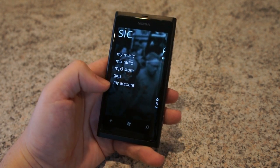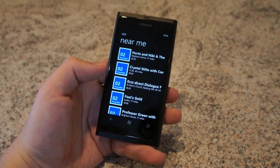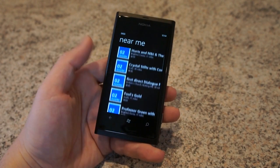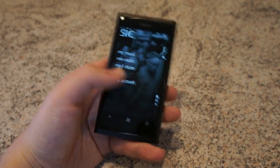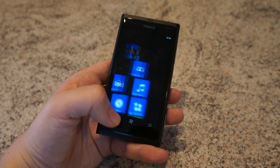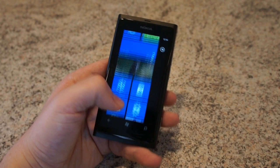So Gigs is actually location specific and looks up music events that are taking place near you. So you can see here I'm in the southeast of the UK, so a lot of these events are taking place down in Brighton. So there we go, that's a quick look through the Nokia Music. As I said, it will drop you into Zune Music if appropriate, and of course that's still present on the phone if you want to use it.